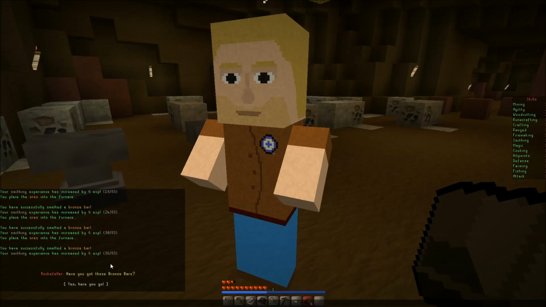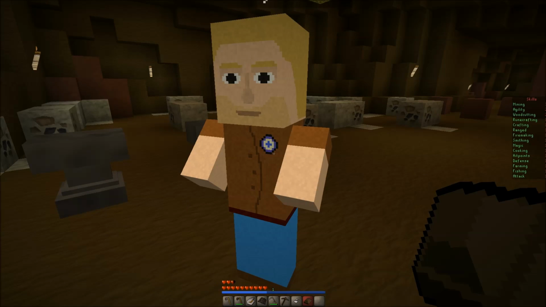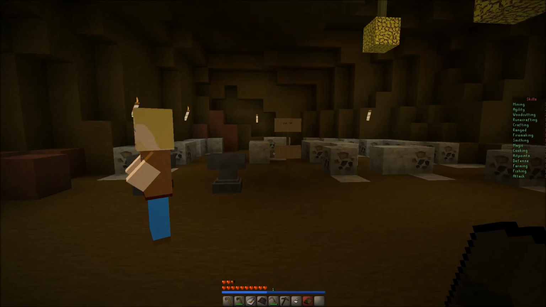Have you got the bronze bars? Yes, here you go. Yes, thank you for the free bars. I shall sell these for a very nice profit. I grow weary of your presence, peasant. Try your hand at smithing an item and then move on to the warrior trainer, Avengah. I will be stopping at the mining trainer. I will not be moving on just for sake of time.